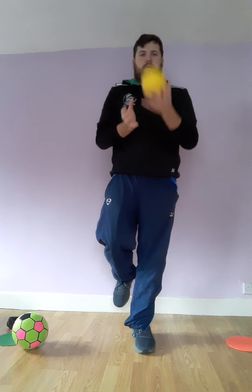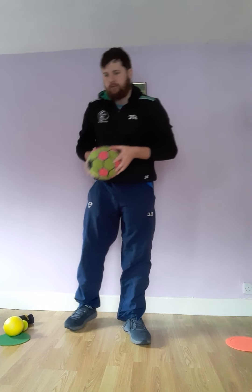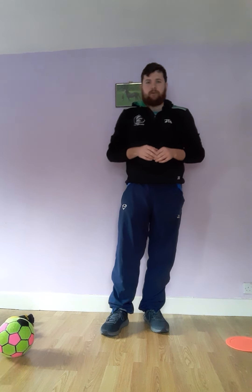Another one we can do, to work on what I was saying for the older children with balance: can we stand on one leg and catch the ball? Also keep remembering to swap around the item so you're not just working with the same object all the time — you might want to do the smaller one and then work with the bigger one again, so keep swapping them around. And be really good if you can come up with your own catching challenge to practice. Remember to always mix up the items — it's really good to practice with different shapes and sizes.